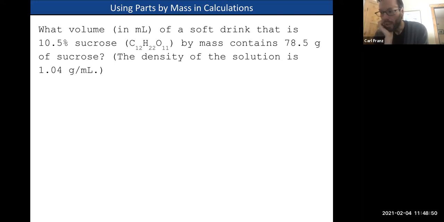That will give us a number. And then we have 1 mil. We said the density, right, is 1 mil for every 1.04 grams. That's what 1.04 grams per mil is, right? So with that in mind, we just set up some conversion factors to get to the total answer. And I'm going to pause it here. And what I encourage you guys to do is to pause it yourself and see if you can work this out. And then I'm going to write some stuff on the board, and then we'll do it together.